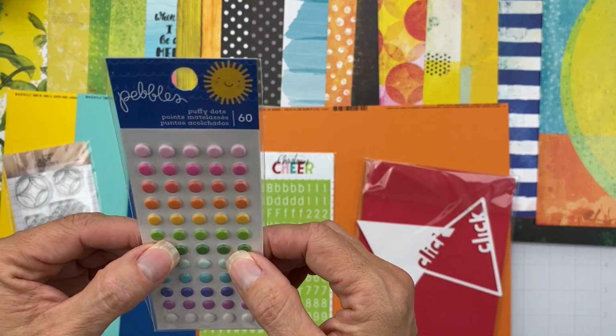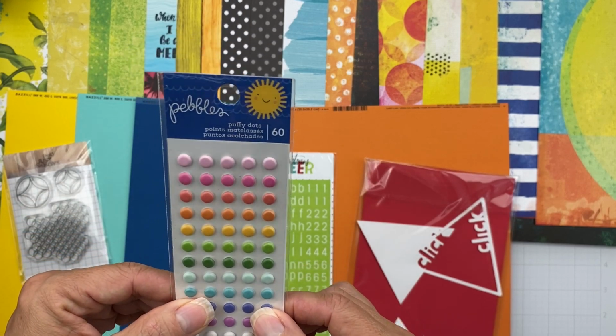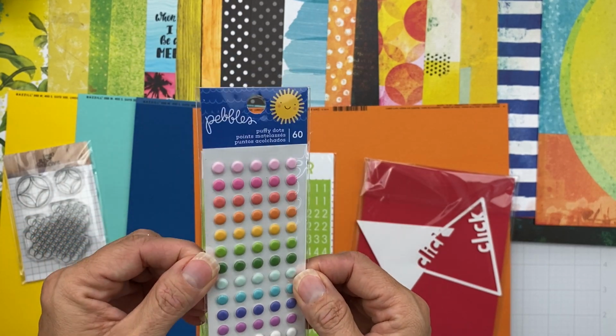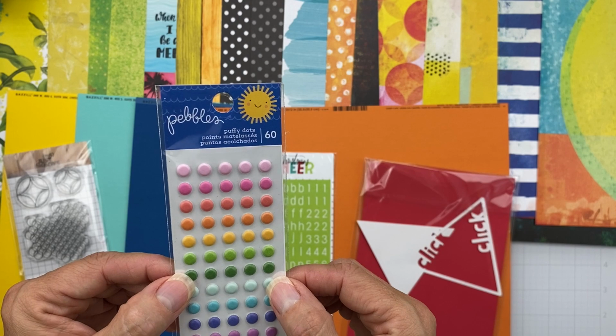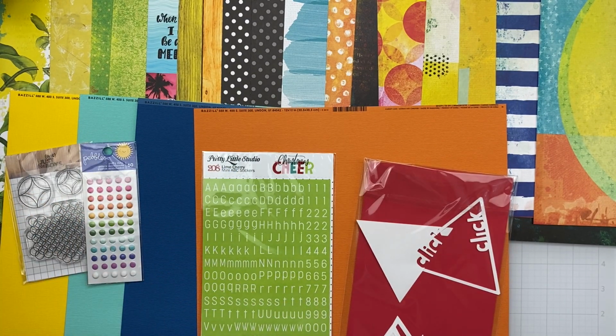Okay. These are so cute. These are Pebbles Puffy Dots. And I mean, look at the color match, guys. They are awesome. Cute little dots that you can use in lieu of enamel dots or next to enamel dots or whatevs.